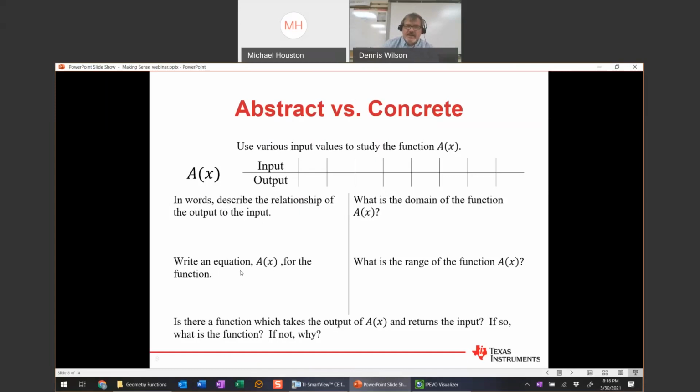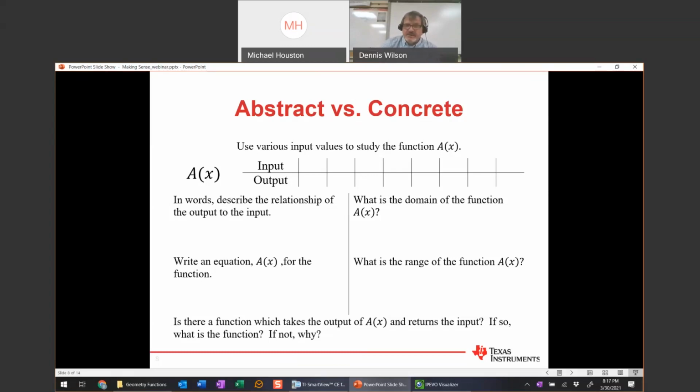And then I like to just extend it to perhaps something that I might not talk about fully, but that starts to plant seeds in their mind so that I can come back. So it says, is there a function that takes the output of a of x and returns the input? Is there something that takes me back to that? So as I walk around the class, I'm monitoring what they're saying. I'm looking to select what certain students say so that I can call on them when we discuss, and I'm going to sequence it in the order that I want.